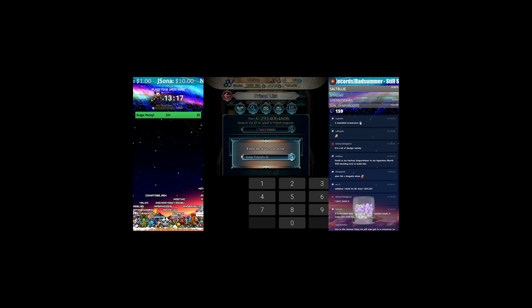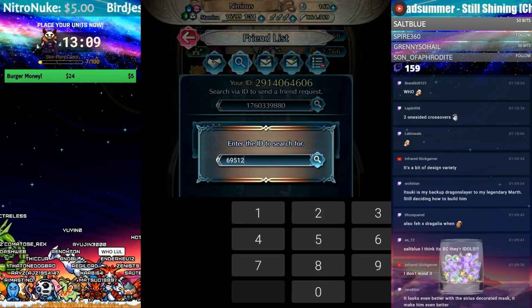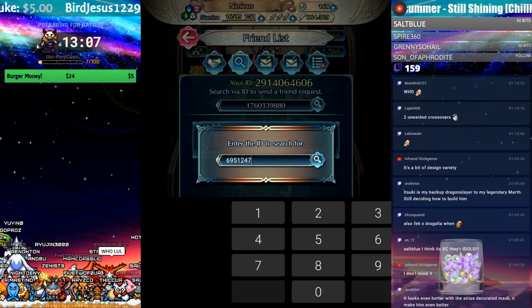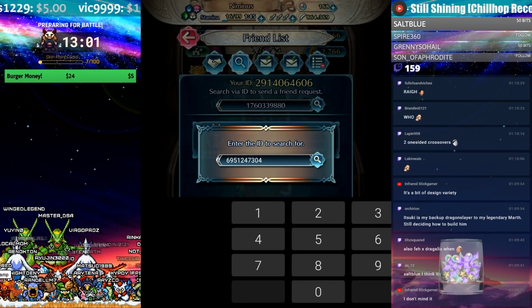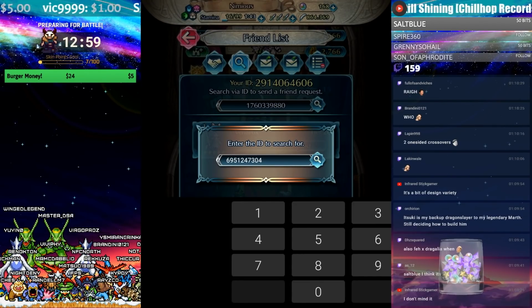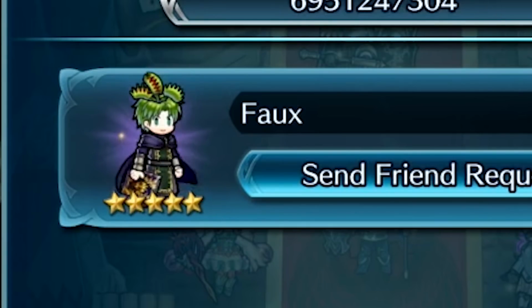A Raigh. A what? Raigh. Because we couldn't find a Canas to take a spot. Hey man, can you tell me who submitted this hero? Oh, just type in the code. Just type in the code real quick. Kind of a goofball. Yeah, just tell me who submitted the hero. That's all right. How do you spell that?